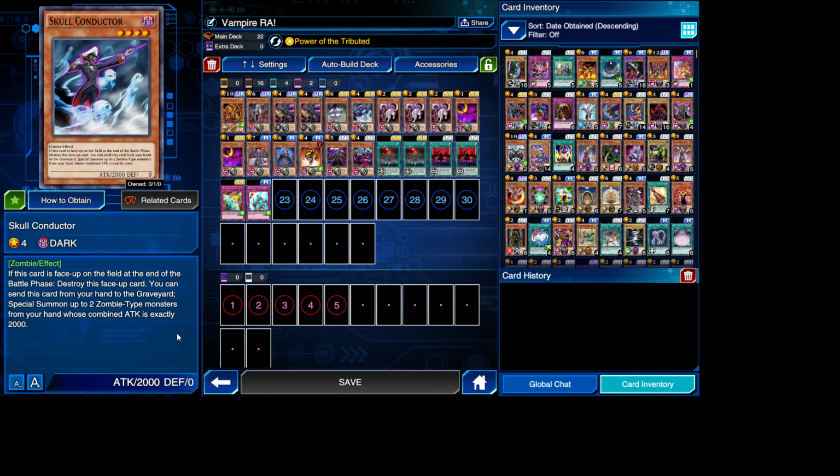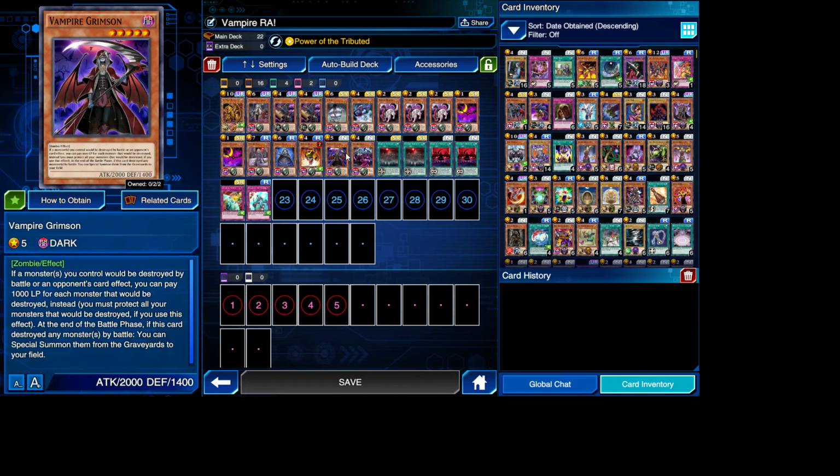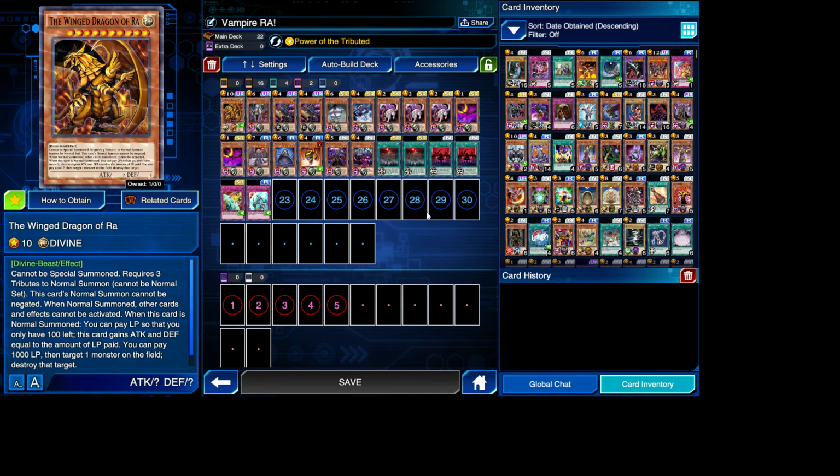For instance, in this case, their attack just has to be exactly 2,000, which means I need creatures that have exactly 2,000 attack. And I have many. Vampire Vamp, Vampire Grace, Vampire Crimson. And was that it? Yeah, those three. And then there are creatures like the Winged Dragon of Ra that has 10 stars or requires 3 tributes to summon.